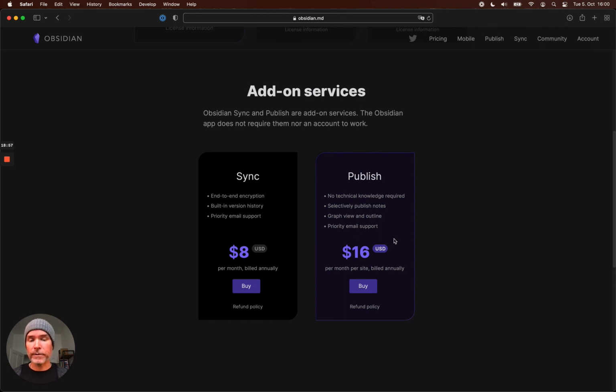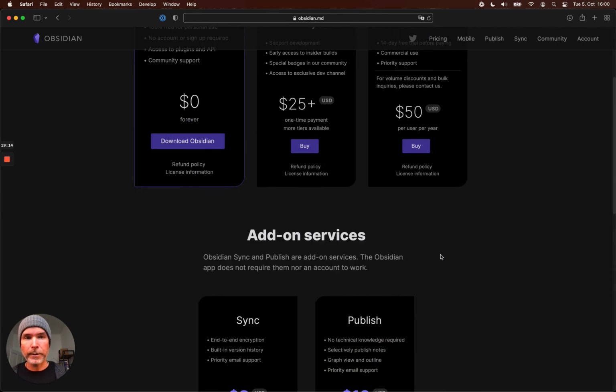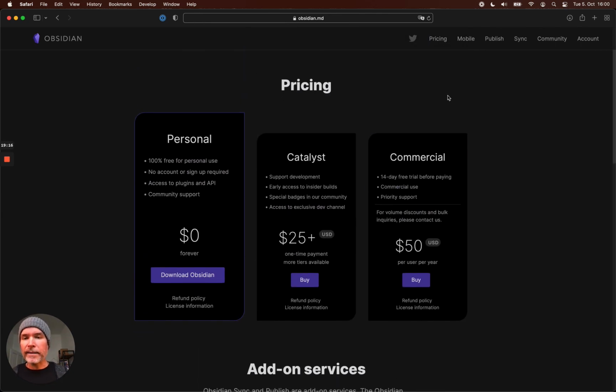There's also publishing services, which is also really cool, where you can publicly publish portions of your notes if that's something that you're doing. So for example, if you're doing research notes and you want to share those research notes with your community or something along those lines, that is another thing that they have available. Anyway, I am not a spokesperson for Obsidian, but I really love the software. So if you do use it, I think that you should pay for it.